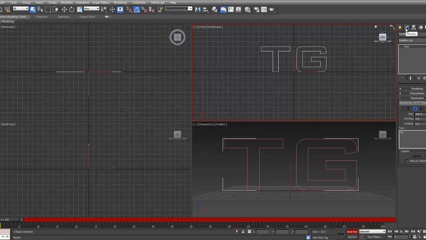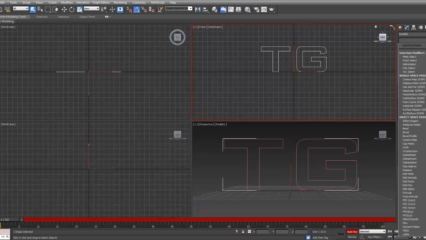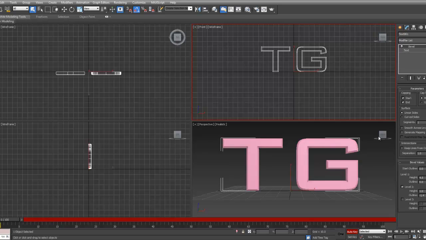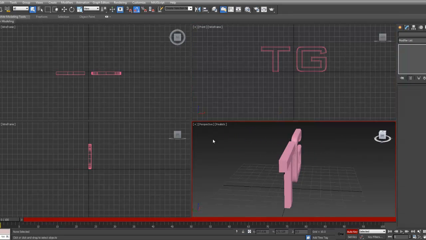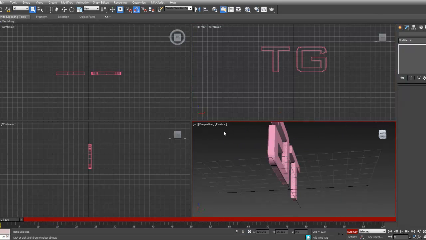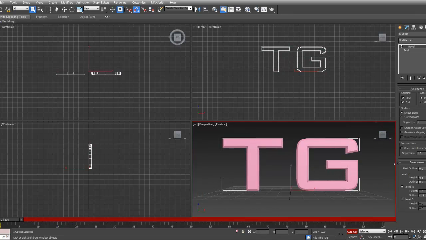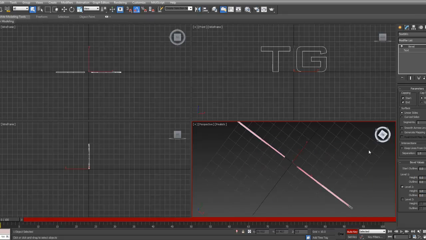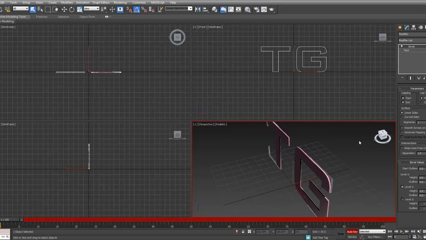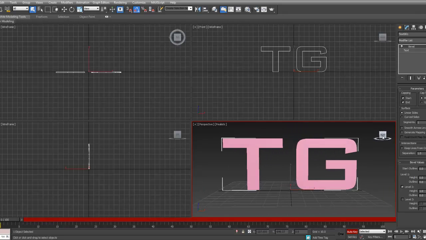Okay, now in order to bevel this out, you are going to go to our modifier list, which is this one right here. You'll go down to bevel. We'll hit bevel and that automatically bevels out our text here. So you can see it already has a nice little text. Now mine's already been pre-beveled because I was messing with this earlier. So just to show you how to do this, I'm going to set all this stuff to zero. Ta-da, zero. All right, now I have exactly what you're probably looking at, except you probably have better text. I have some pretty crappy text.